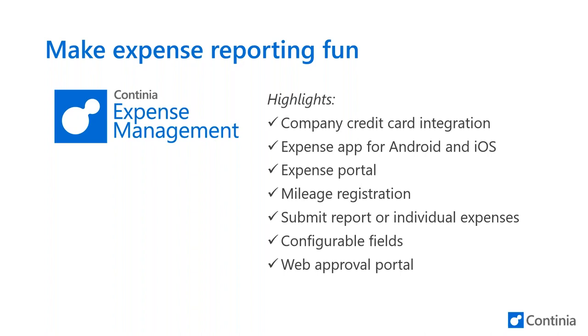And here's a key difference as well. Most of my career has been around the old model of submitting expense reports, and you had that due on the 28th of the month, and then you had this huge influx of stuff to take care of with the accounting team, and chasing down receipts and everything else, and then managing the approval process. We can accept expenses individually, so you're not tied to that kind of batch processing mode anymore. You can handle it throughout the month, and boy, isn't that a nice thing, where you're not bottlenecked at the end of the month, along with closing and everything else you have to do at the end of the month. So a lot of companies enjoy the opportunity to switch over to that.